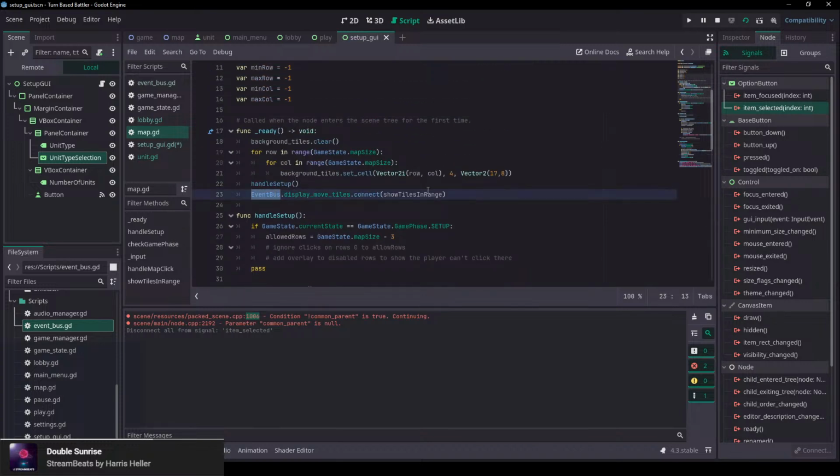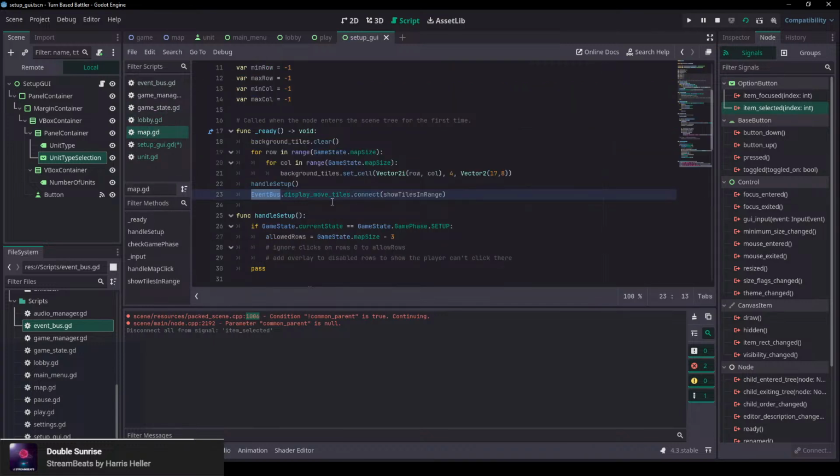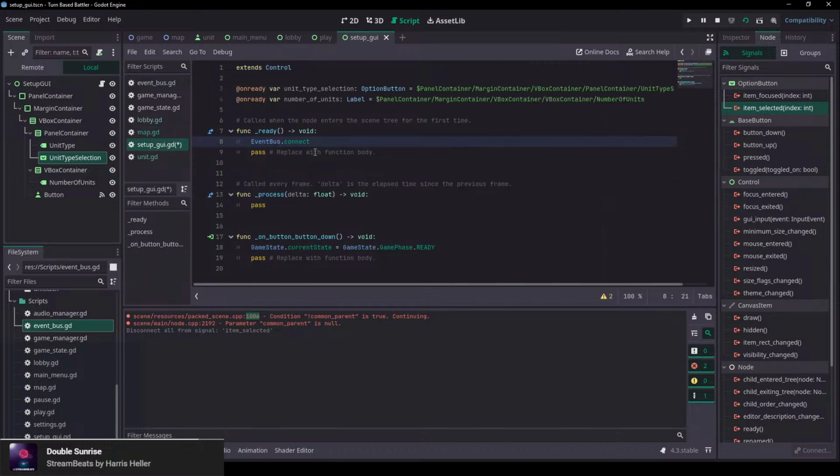So event bus dot connect. Okay. So we want here event bus dot unit placed dot connect.